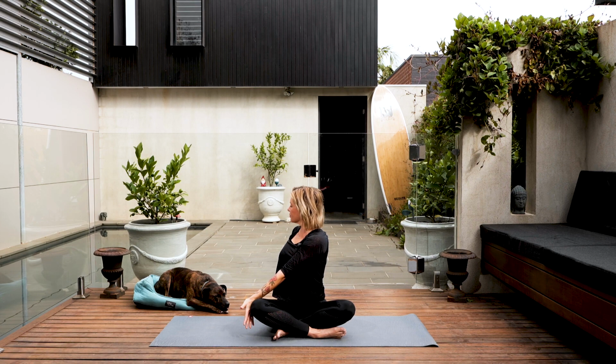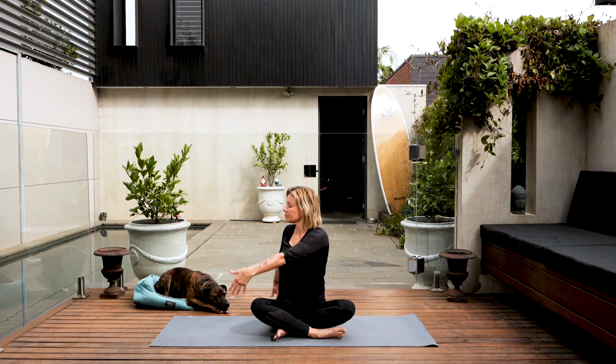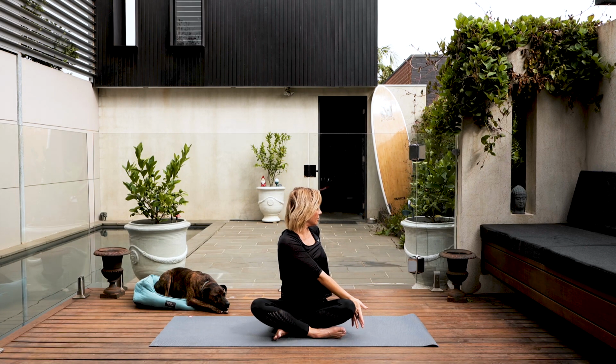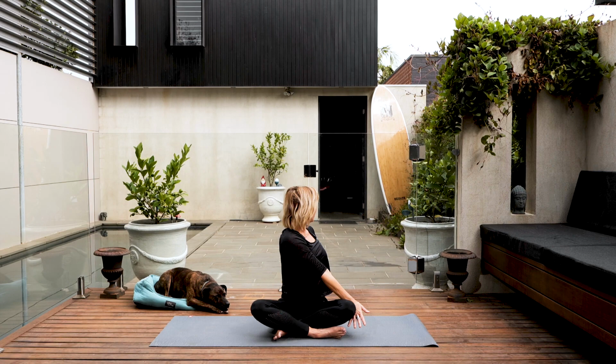Grow taller and slowly rotate from the chest area, keeping your hips facing forwards. Inhale and change. Inhale, growing taller through the crown of the head, and on your exhale, twist. Remember, you're still warming up, and take it easy.